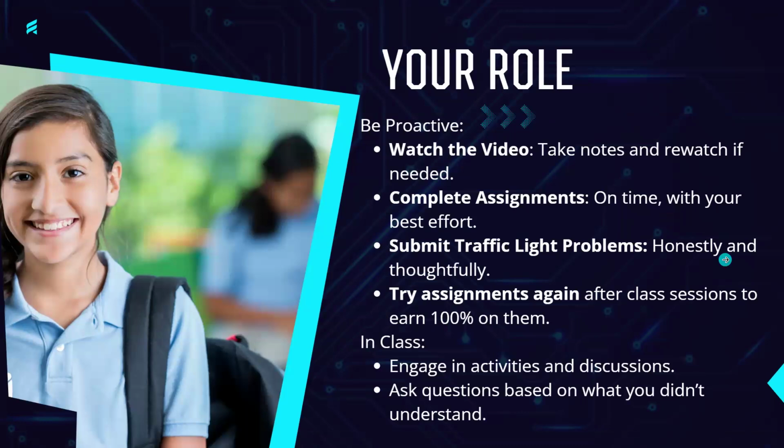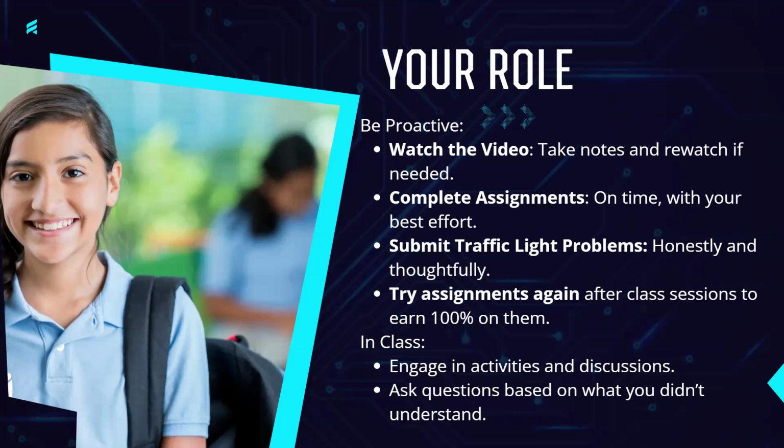So what's your role? Your role in this process is to be proactive and prepared. You've got to watch the video, take notes, and you can rewatch it if necessary. You've got to complete your assignments on time with your best effort. Submit your traffic light problems by Monday night, honestly and thoughtfully. And then Tuesday through Thursday, when you go home, you want to try your assignments again, because on Monday night, you are just completing the assignments for a score.